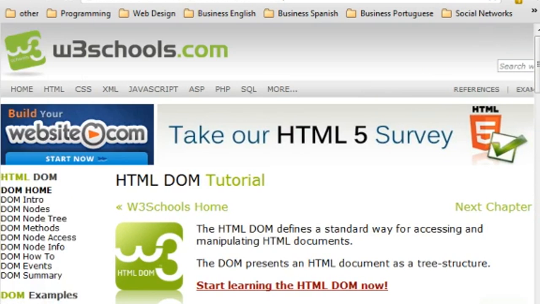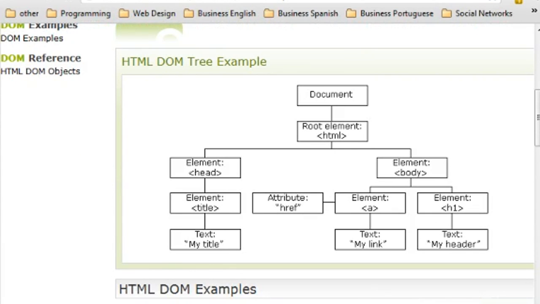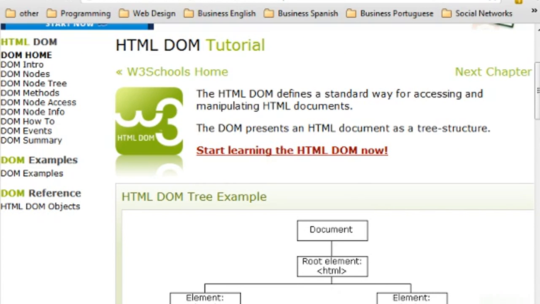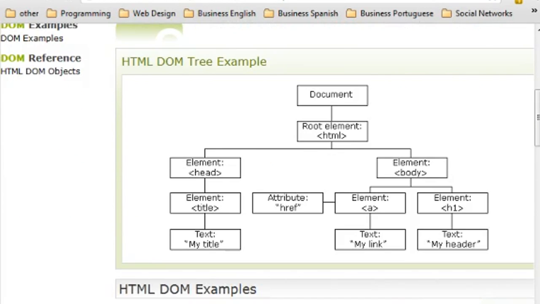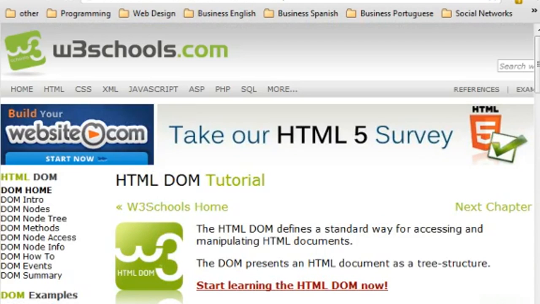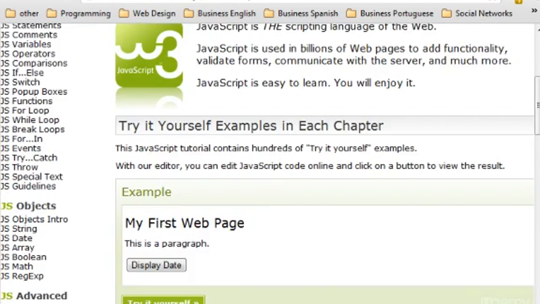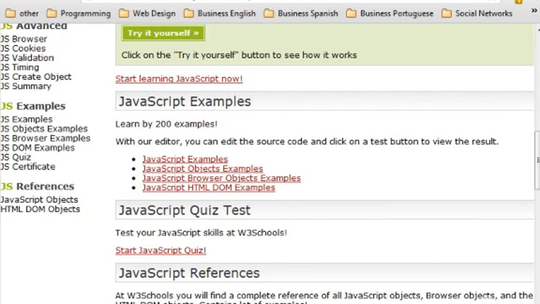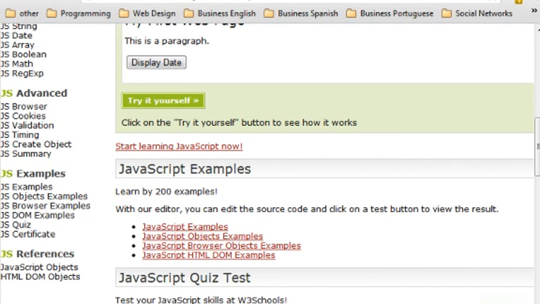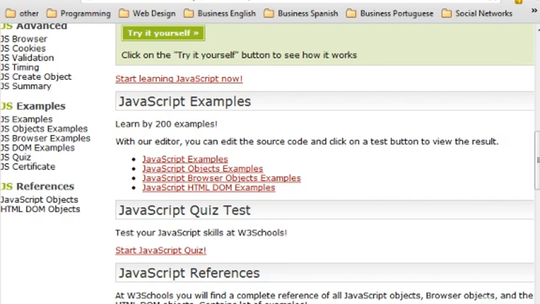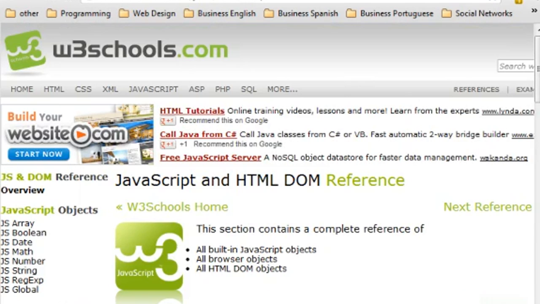So if you want to take a look or save this map to your computer just to understand how all this works, and how a web page is represented by objects in a DOM tree, you can save this map here. Now I'm going to show you, for example, in JavaScript. Let's click JavaScript. I'm going to show you the different properties of the built-in objects that you can access. So let me click here.